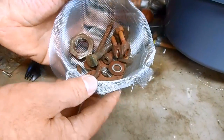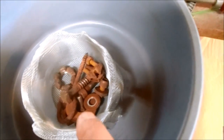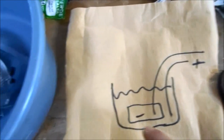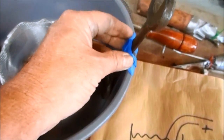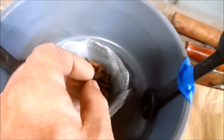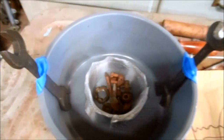It'll conduct the electricity for the electrolysis process and allow the electrolyte to flow freely when I have this placed in my bucket. For this setup the entire basket and all the parts is the anode, and for the cathode I'm going to use a couple of these old wrenches — that way the rust electrons can flow from the anode to the cathode. I've got these secured with some electrical grade assembly tape, one on each side, so the rust can flow in both directions and hopefully that'll speed up the process.